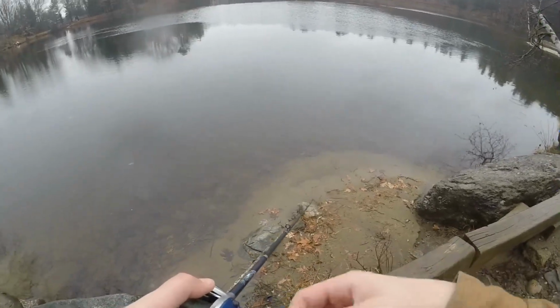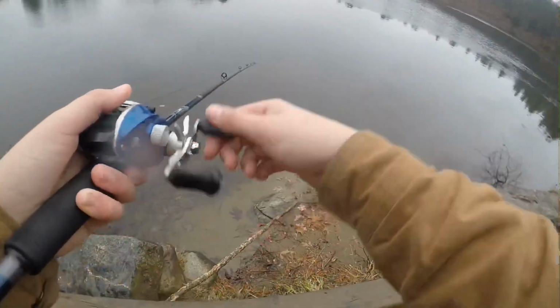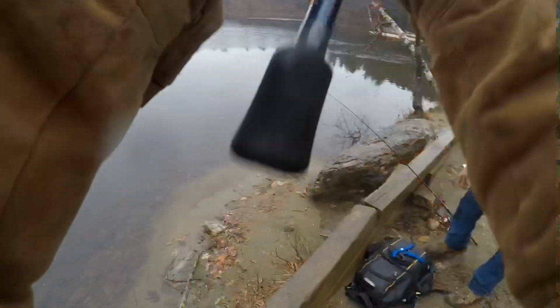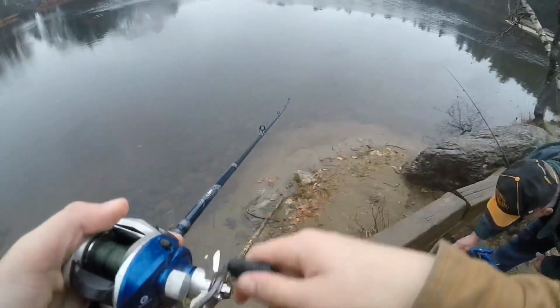Let me check. It might be in this top compartment, but that looks pretty good. Yeah. Where? In this one? Uh-huh. Or no, the one above it.